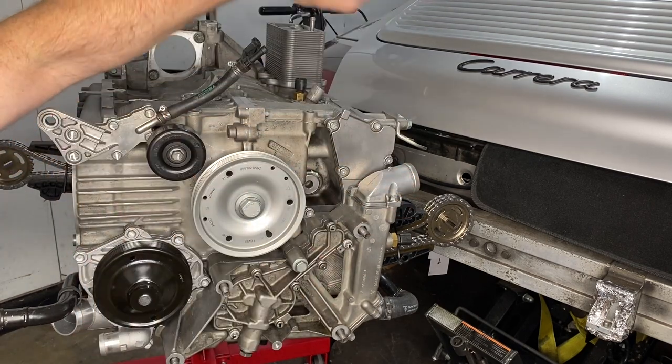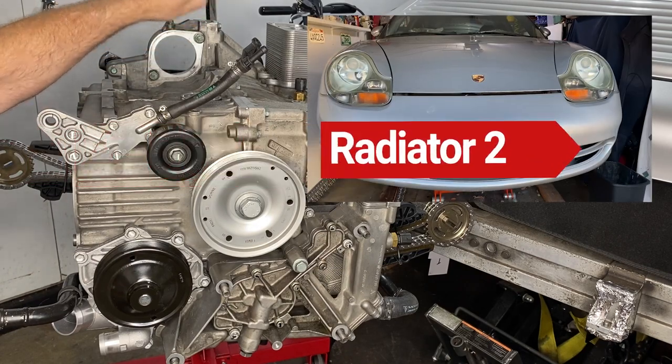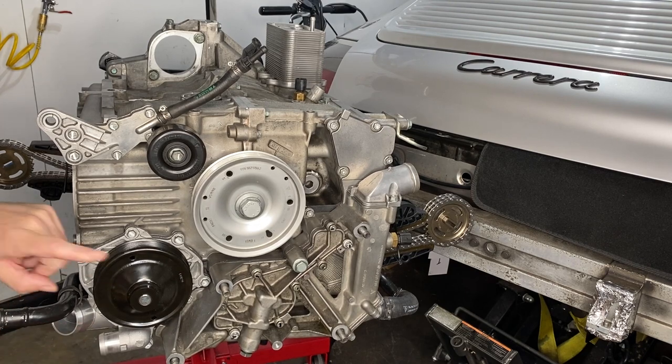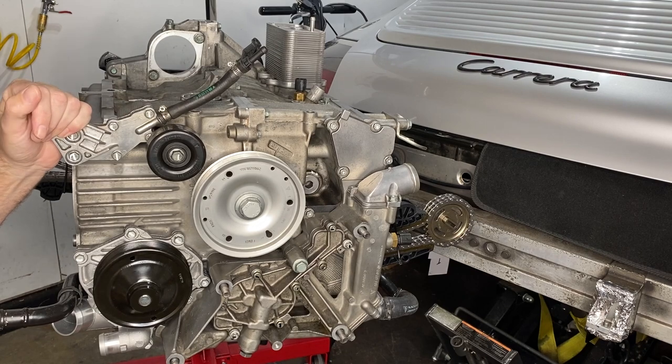and do a long journey all the way to the front of the car, go through both radiators, and then come back again before it can go back into the engine. And so it comes back on this side right here and then gets spun back through the engine again, giving it much more time to cool down.